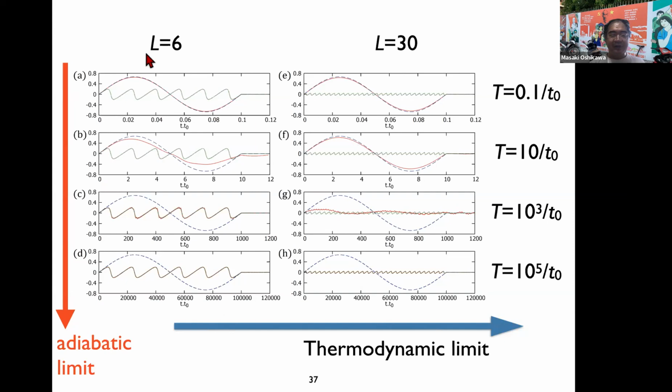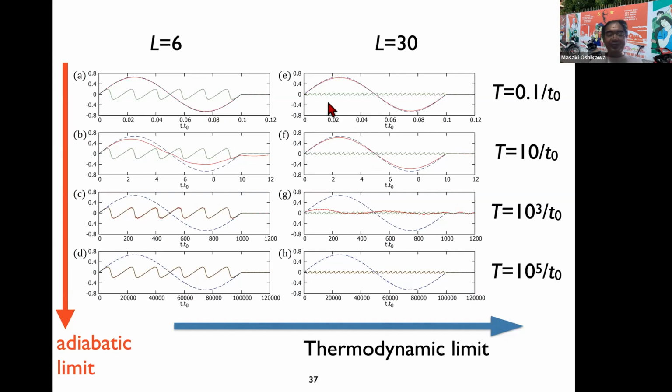And in this picture, if you go down, this is like taking the adiabatic limit. You insert a magnetic flux slower and slower. And to the right, you are going to bigger system. Although I'm here presenting just two system sizes, going to the right corresponds to some limit. So as I discussed, there are two limits. If you take the adiabatic limit first, then you follow this wiggly curve. Then take the time limit, then this adiabatic curve becomes more and more wiggly.